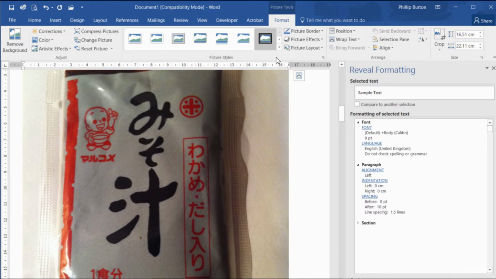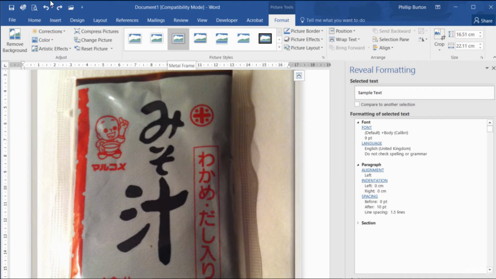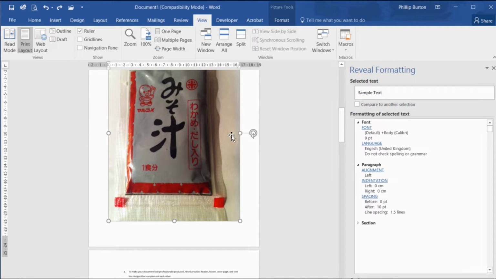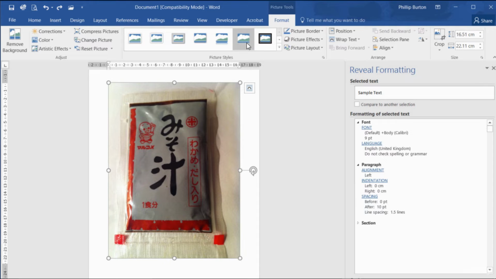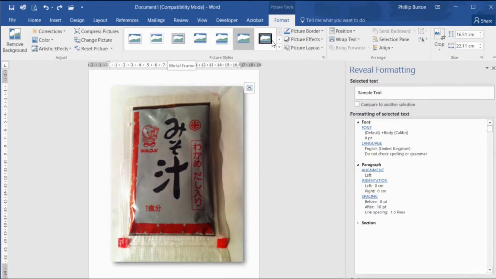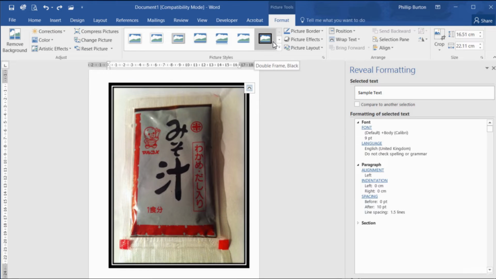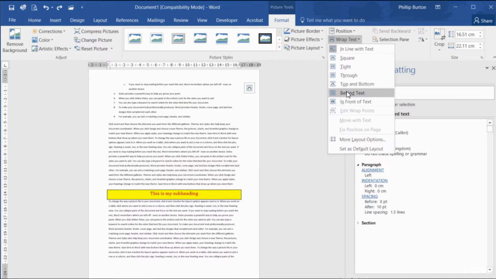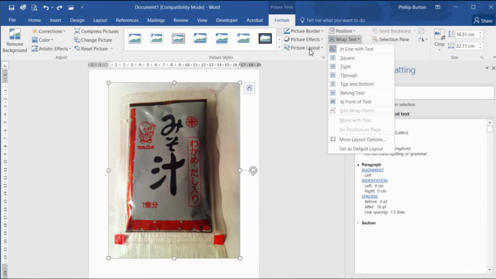Some give you a preview, like this, for instance. So if I hover over this, maybe if I zoom out a little bit as well, go into view and zoom one page so you can see it at a glance, you can see instantly what happens when I click on, or just even hover over some things, what the end result would be like. So just having a look at all the menu items really makes a huge amount of difference. If you know what's where, you are more likely to use them.